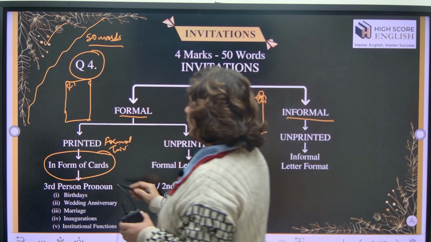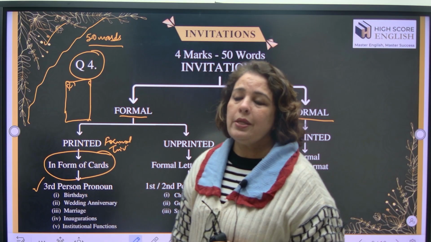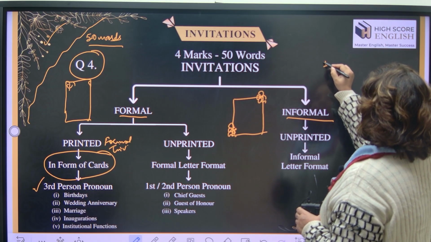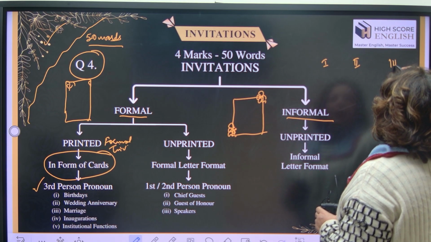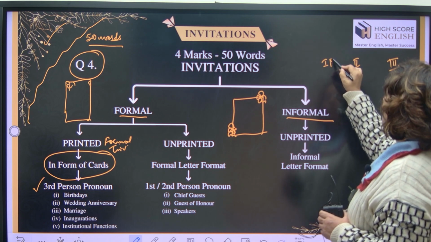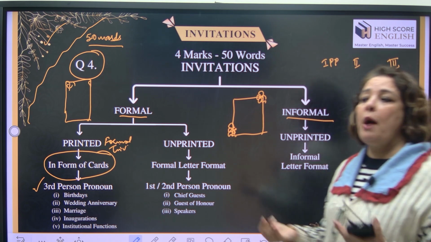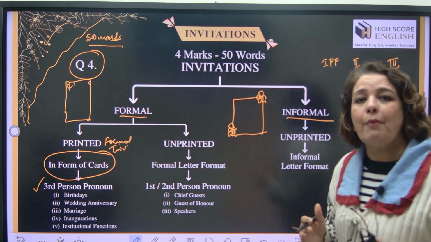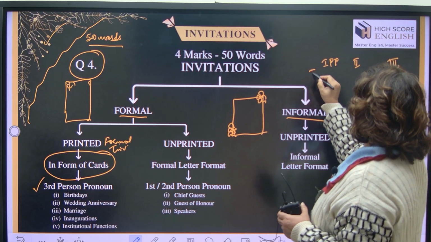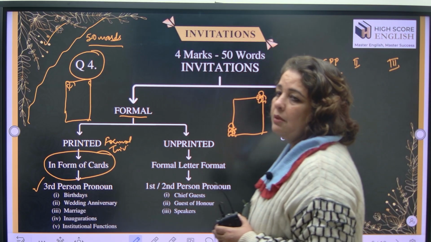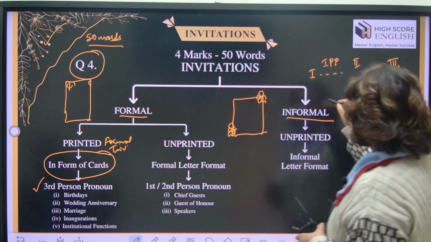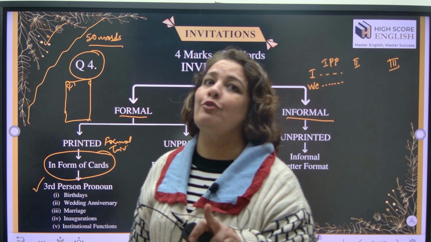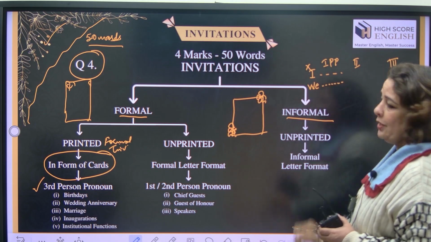After that, keep in mind, it is always done in third person pronoun. The rule is it is always done in third person pronoun. What is third person pronoun? You have first person pronoun, second person pronoun, and third person pronoun. First person pronoun is when we talk about the self, अपने बारे में बात करते हैं, चाहे वो plural form में हो, चाहे singular form में हो. When we are talking about the self, it relates to I, me, my, myself. The plural of I is we, our, us, ourselves. We don't have to use first person pronoun. Keep it in mind.